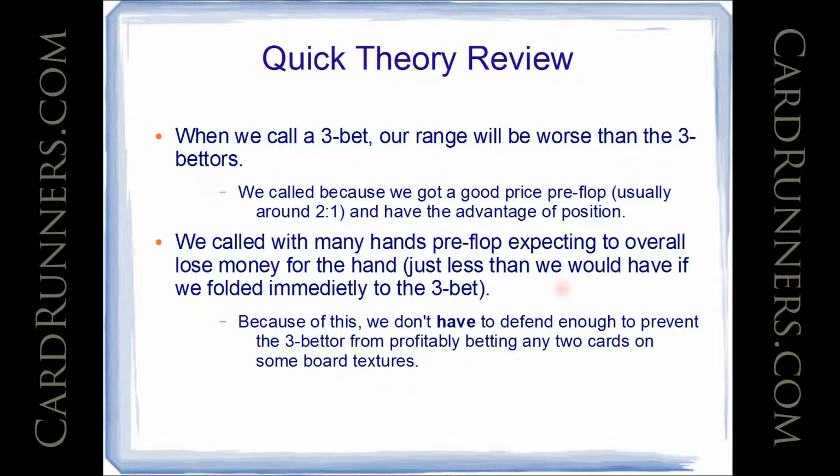It's going to be a similar thing here, where even though we have the advantage of position, if the small blind 3-bets and we call in the cutoff, for example, his range is going to be quite a lot better than ours. So because of that, there's nothing necessarily wrong if the small blind can profitably bet any two cards in some situations. There's already a lot of money in the pot, and we have the weaker range, so it makes sense that we might fold often enough that our opponent can profitably bet any two cards, but we're still going to defend reasonably aggressively.